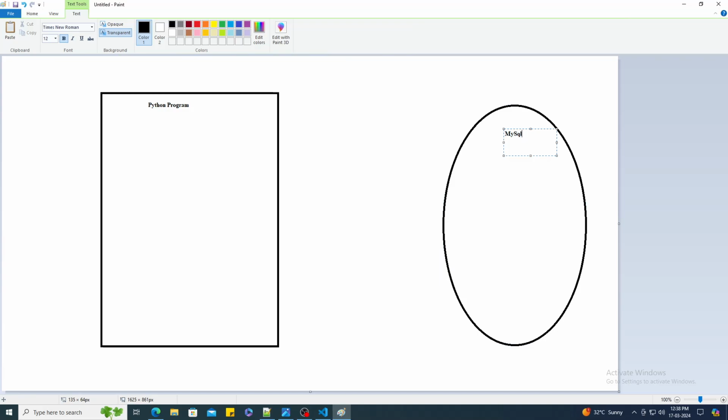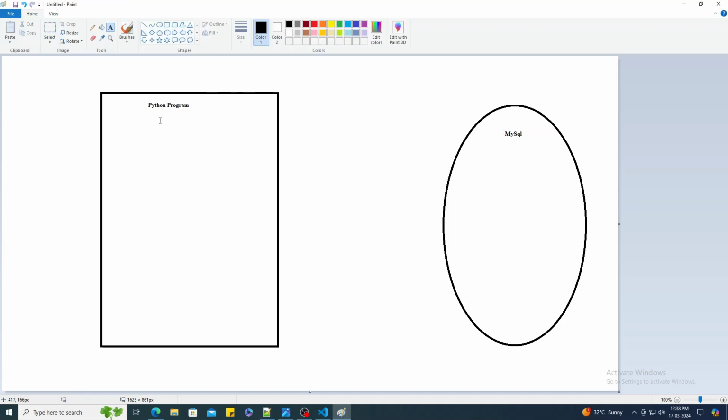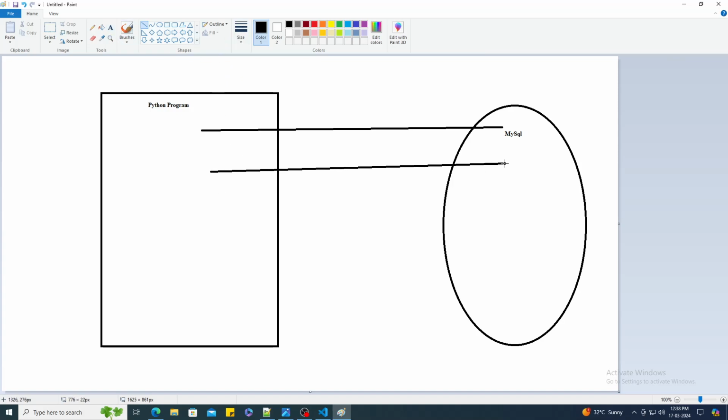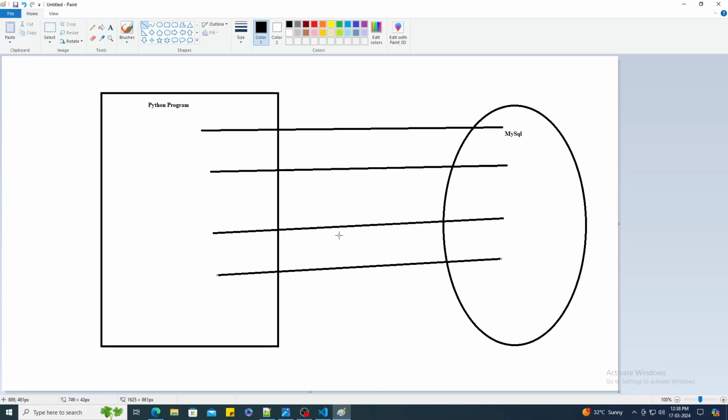I will write the Python code, and from my program I will connect to the MySQL database, create a schema, and after that insert the data into the table and update the data. These are the four activities I will do from this Python code.